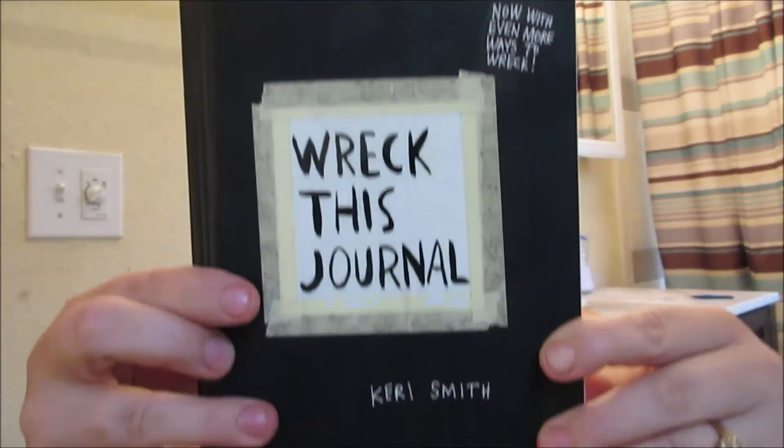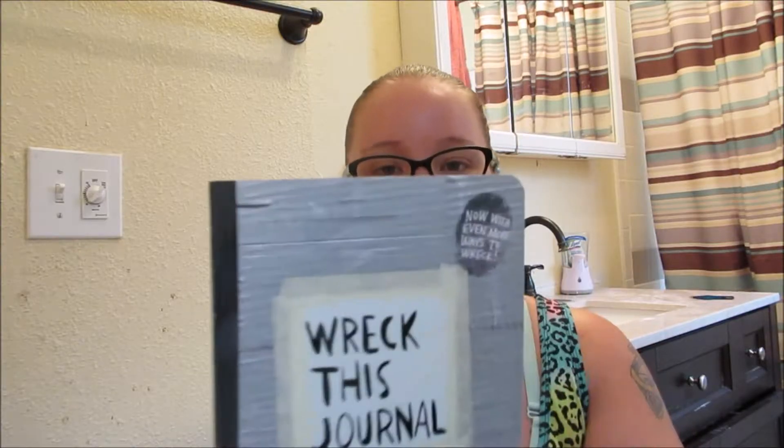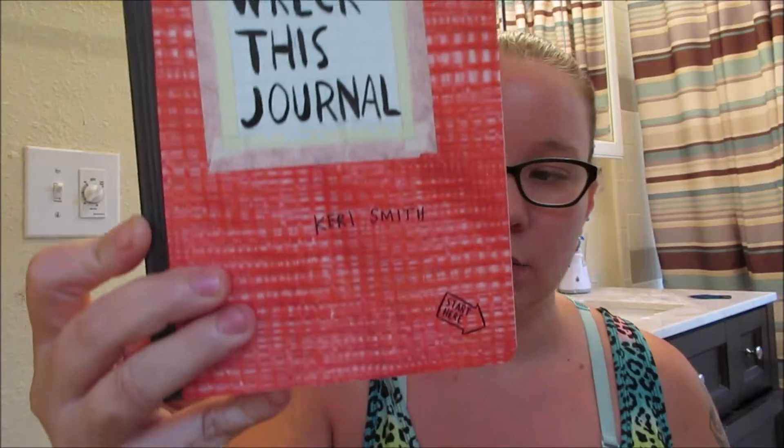There are some cool things in here, and I do realize a lot of these are the same, but each book kind of has different content. I will be doing little mini series on these books. Here is the black one which is just Wreck This Journal, then we got this one that looks like duct tape — this is about how thick they are, they're pretty thick — and then this one looks like a paper bag.